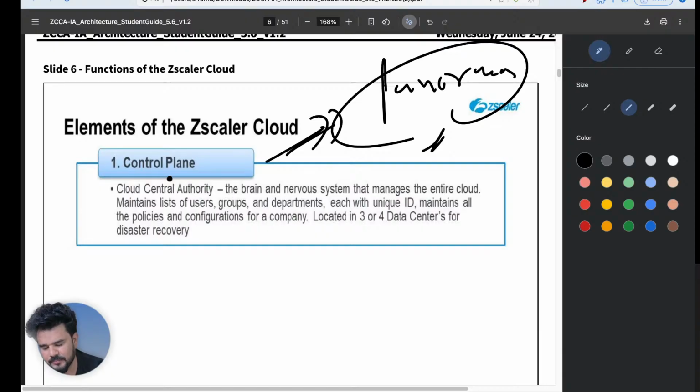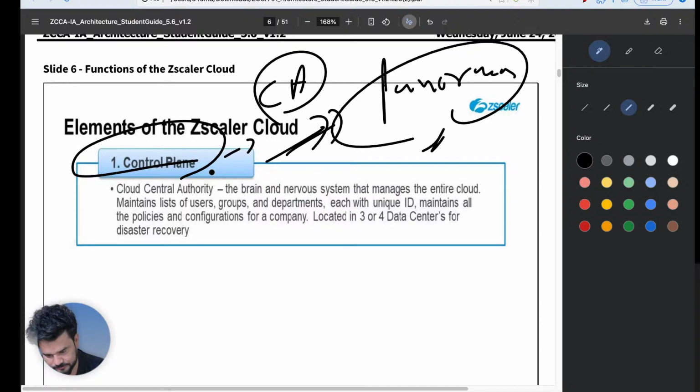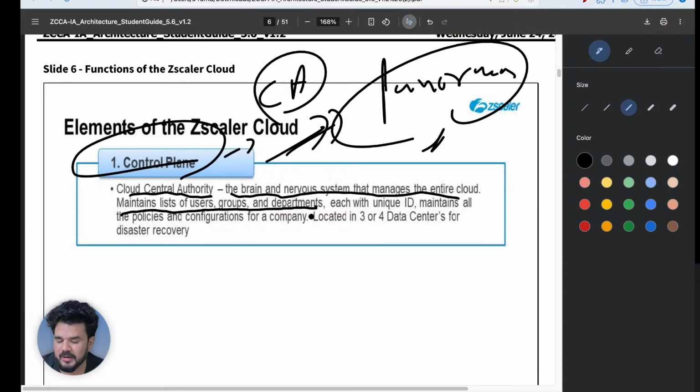In the same way, in Zscaler the control plane means the CA, the Central Authority. This is the brain and nervous system that manages the entire cloud. It maintains the list of users, groups, and departments, whatever there is in your company, each with a unique ID.